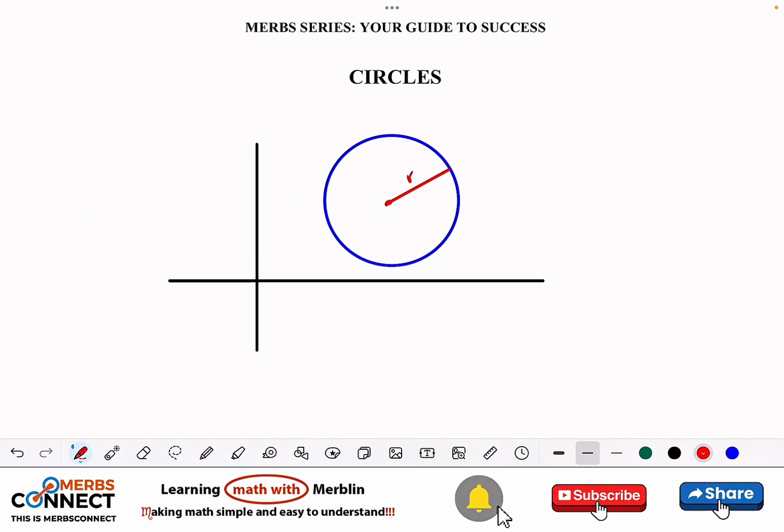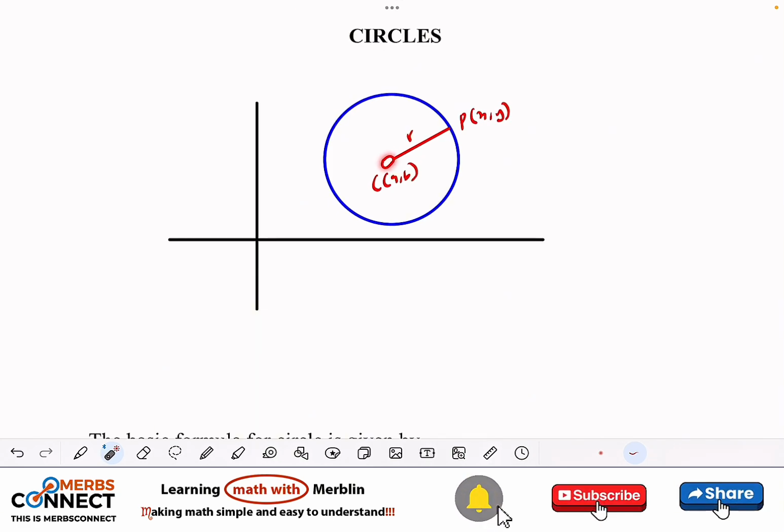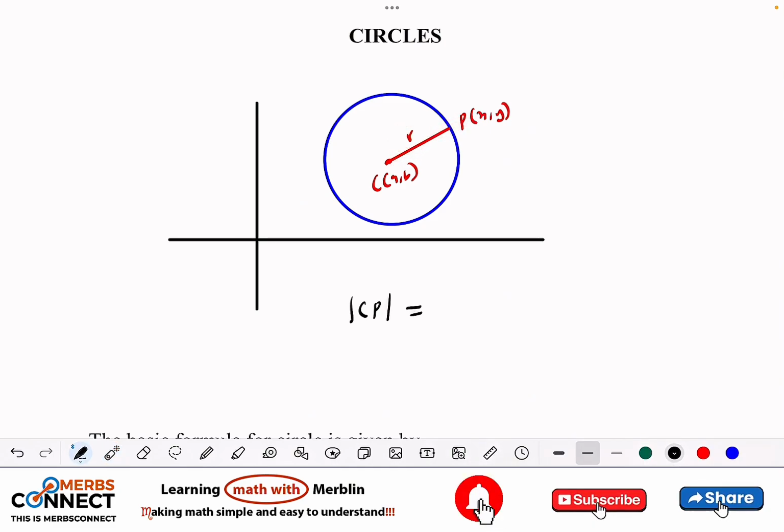I'm going to assume that I have a point, let's say point P, which is (x, y). And then I have my center, which is (a, b). One thing we can notice is that from the center to the circumference is the radius. Now from the center to this P, we can call it a distance, the distance CP. As I said, we will need some of this from coordinate geometry. And we know that this distance is the same as the radius, so we can say that it is equal to r.